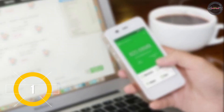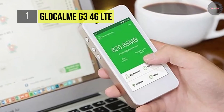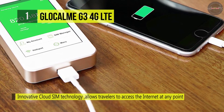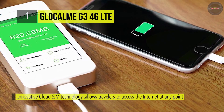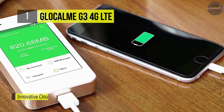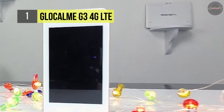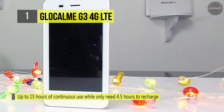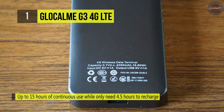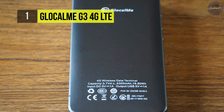The Glocal Mi G3 is the most potent mobile WLAN hotspot from the Chinese provider. The device looks like a very thick Apple iPhone 4, operates with a highly customized version of the Android operating system, and comes with a massive touch screen display for a hotspot. Regarding price, the Glocal Mi G3 is reasonably priced at around $199 USD, especially since 1.1GB of data usable worldwide is already included in the purchase price. Anyone who travels a lot and regularly visits separate countries should take a closer look at this device.